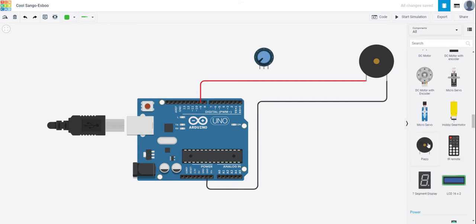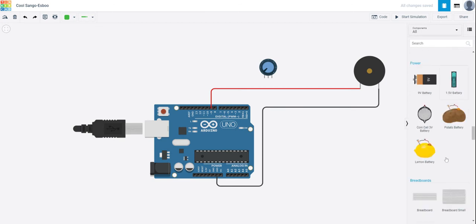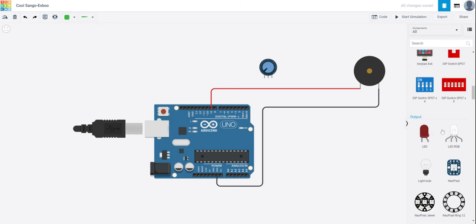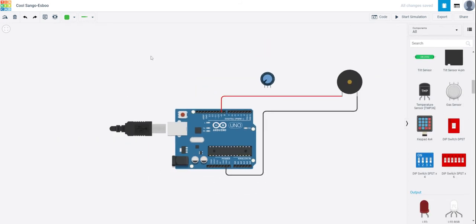We're just going to be dealing with the speaker on this one and a button and this potentiometer for our project. But there are many, many, many things that you can do with Arduino. And Tinkercad has a little simulation. So now that you have a circuit of some kind, take a screenshot of it and turn it in.